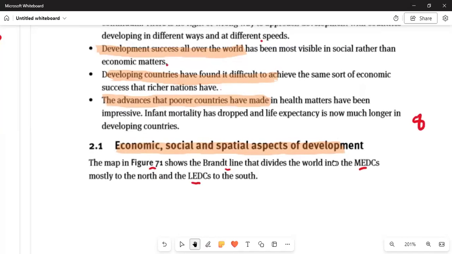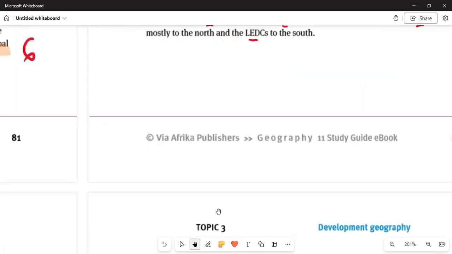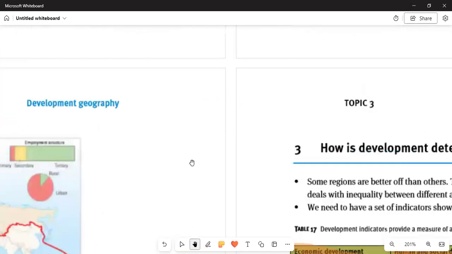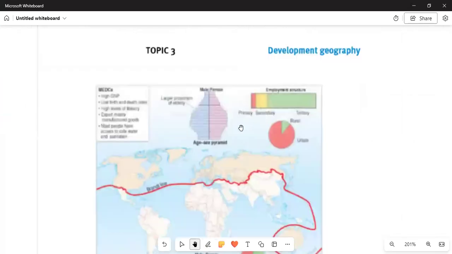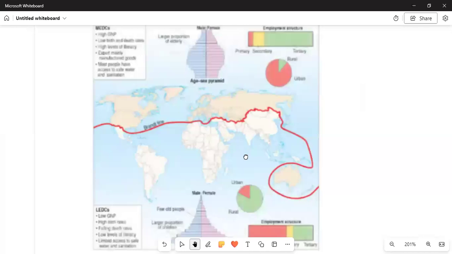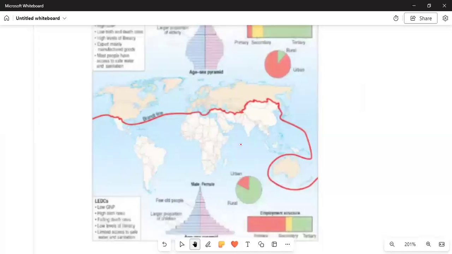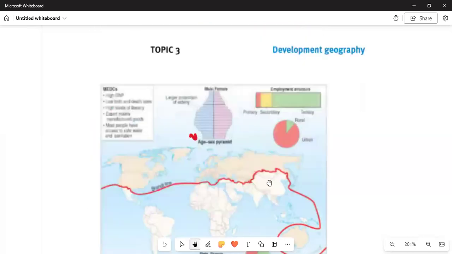Okay. And then we also need to understand that we've got the key concept that we need to discuss pertaining to this Brandt line. So we are saying that this is the figure that we are given. And then we are seeing that this line in reddish is the Brandt line that is stipulated in red here. So we are saying this line is showing countries that are in the southern hemisphere, which are poorer in this region or less developed. And then here are more developed countries on the northern side.